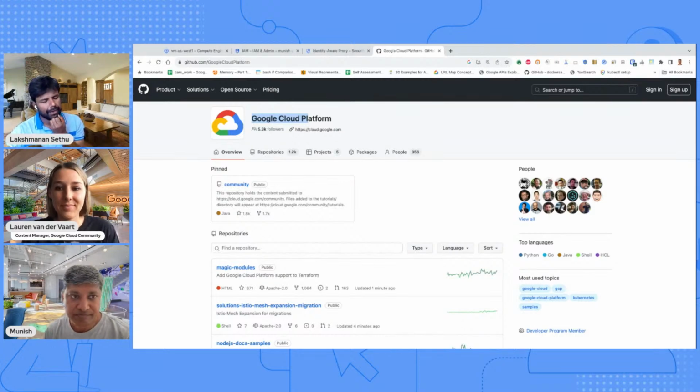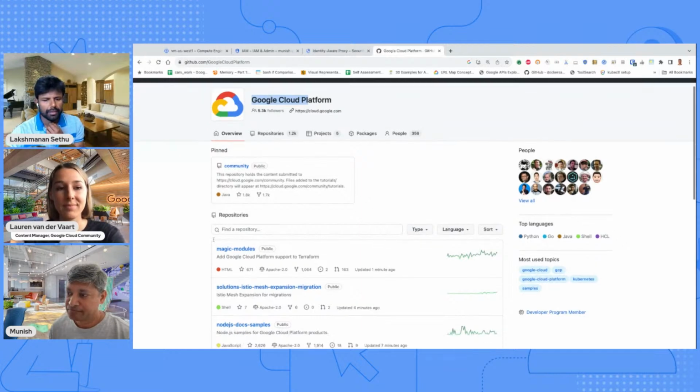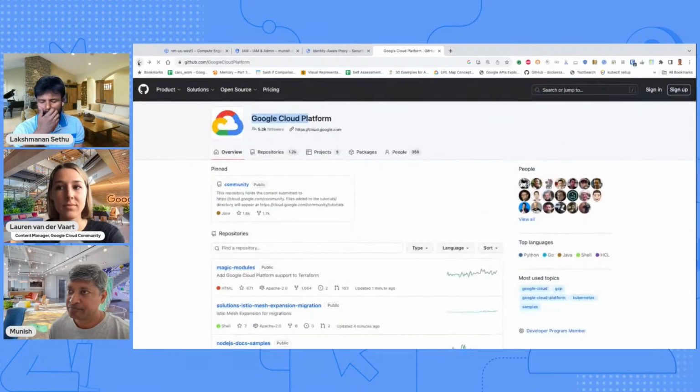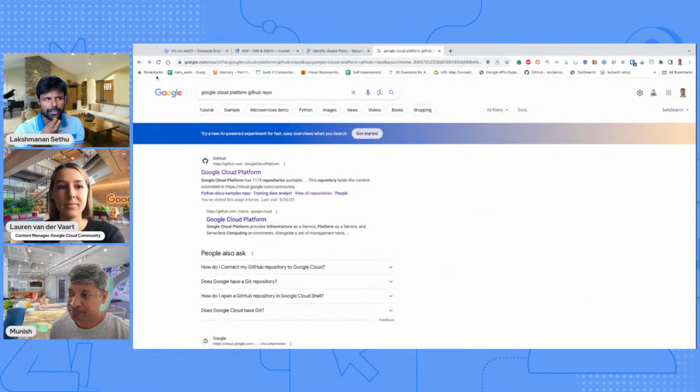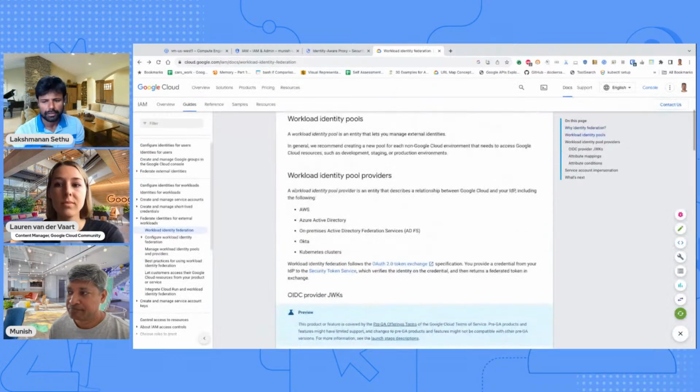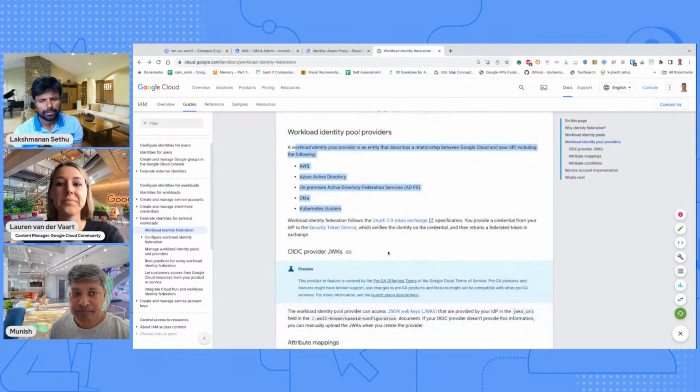Thank you, Manish. I would like to add a couple more points to this question. We support AWS identity as well as Azure Active Directory identity as a part of workload identity federation. So you can import your identity from there to access the Google Cloud resources by configuring this workload identity federation. It's not only supporting GitHub, it supports AWS, it supports Azure components as well. And I know that is the whole list, sorry, yeah, it's in front of you. So it supports Active Directory, on-premise Active Directory, Okta, Kubernetes clusters.